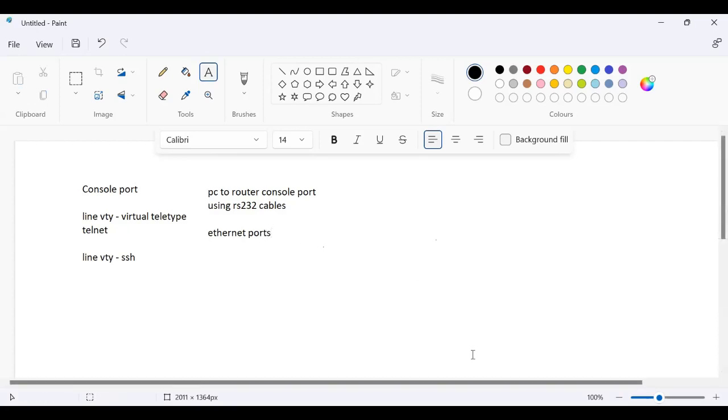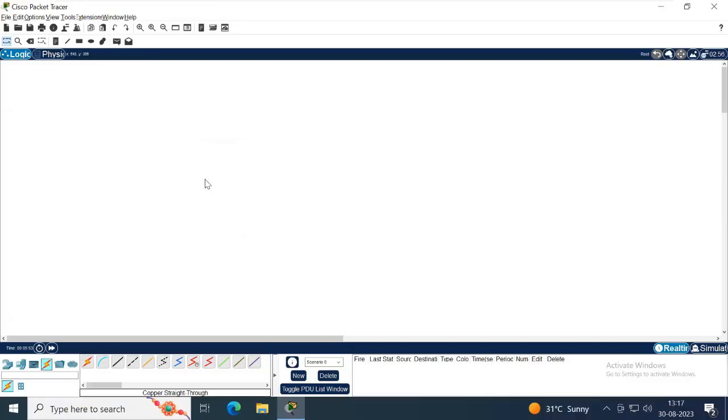Okay, so let us start our Cisco Packet Tracer. So this is my Cisco Packet Tracer. Here I am going to take a router. Let me take 3 user PCs.